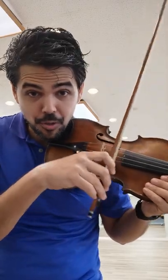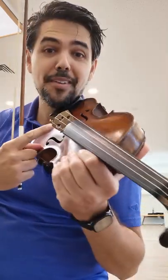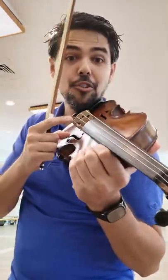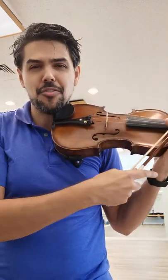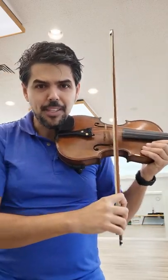Another thing I have the students do is stand in front of a mirror. Now, if this bridge was like the fish Dory from Finding Nemo, Dory from the side is like a big oval. Dory from the front, however, is really, really thin. You can just see her little eyeballs. Thin.